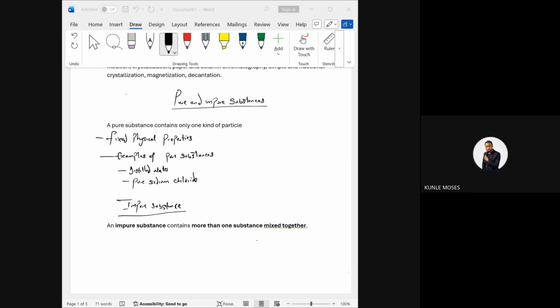And this is the key takeaway from pure and impure substances. I want you to take note of this, please. Pure substances always have sharp melting and boiling points. What did I say? Pure substances always have sharp melting and boiling points, because they will ask you. They can say a substance X has a sharp melting and boiling point; predict the kind of substance X is: A, impure; B, not too pure; C, pure substance, and so on.